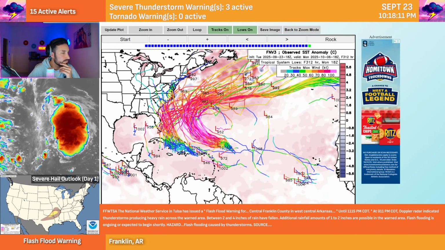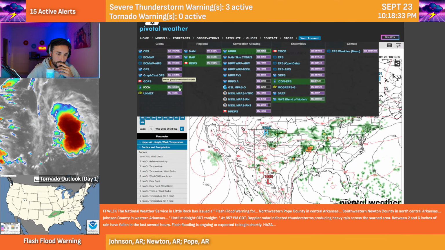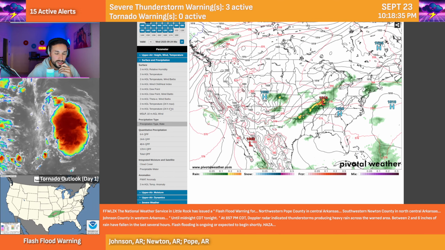We're talking both of these Google AI models, almost every single Euro ensemble, and a few of the GFS ensembles. I haven't looked at the latest ICON, and I want to look at that really quickly. It's weird. What do you think?